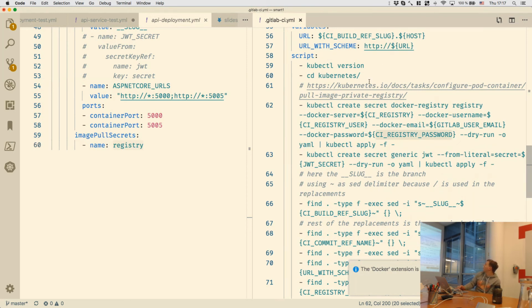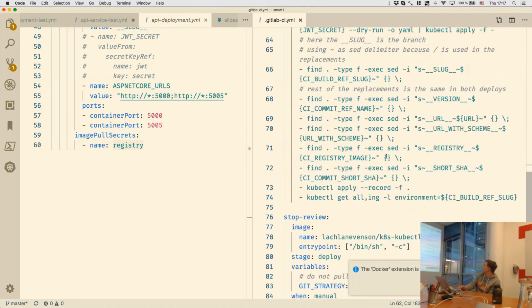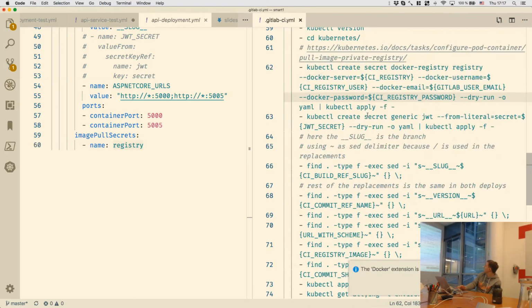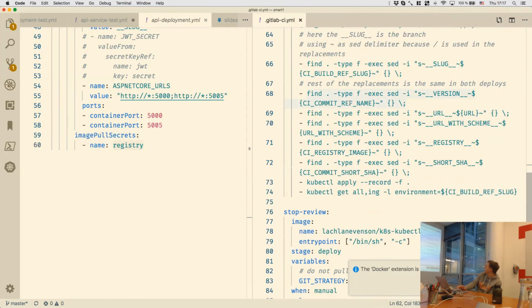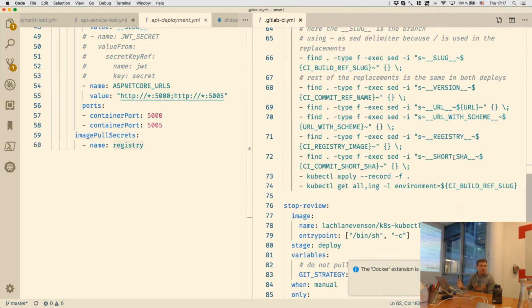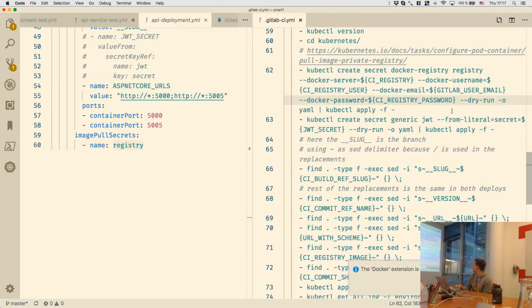So you want to only use this for publishing your images, and you want to use the deployment one, which is somewhere here. Where did I put that? Well, the thing that I showed you before. So deployment is for deployment, and this one is for publishing.